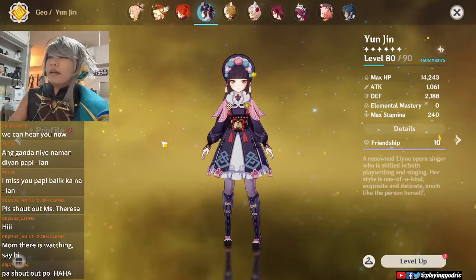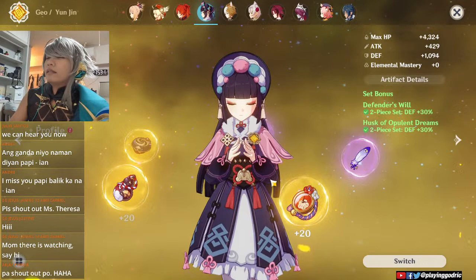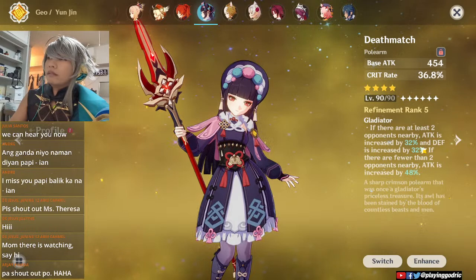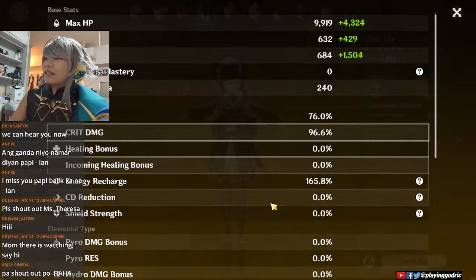But I do have my list here, so. And I built her with two piece Defender's Will and Husk pieces to get the most defense out of her. And with Deathmatch for this buff of defense. Well, we don't really need that much crit rate, especially with this crit damage, but that's what I have. Although sometimes I use the Favonius Lance on her.